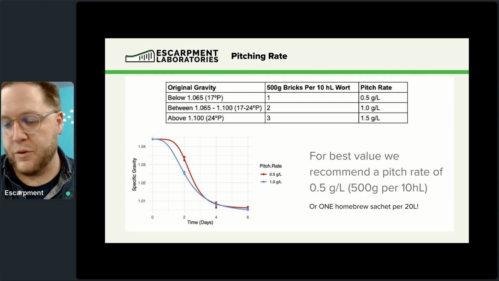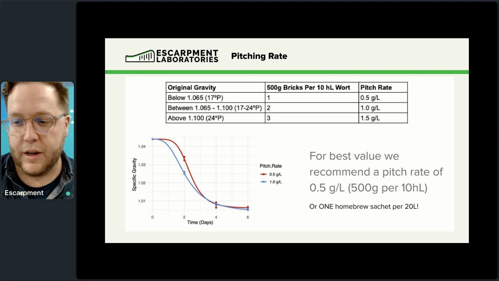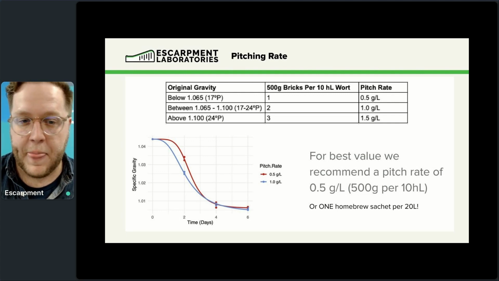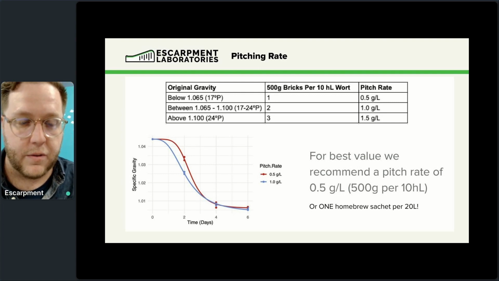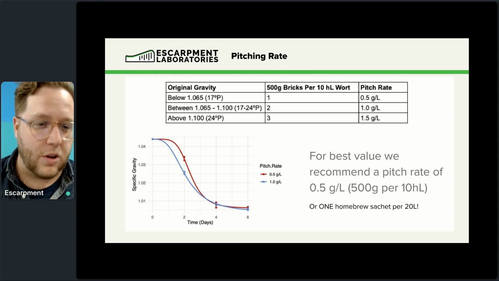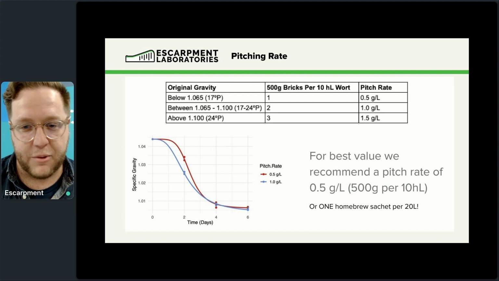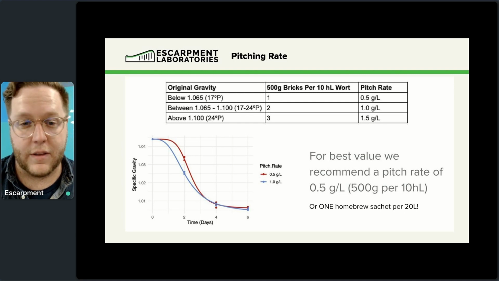It's not a super high fusel alcohol producing strain, but there's still always that risk if you're under pitching a high gravity beer. But because this yeast can go pretty high, you can use it for imperial stouts. I did hear from one client who was using it in their 13% alcohol imperial stouts and said it's absolutely ripping. But you do want to make sure that you're using a good pitch rate for that.